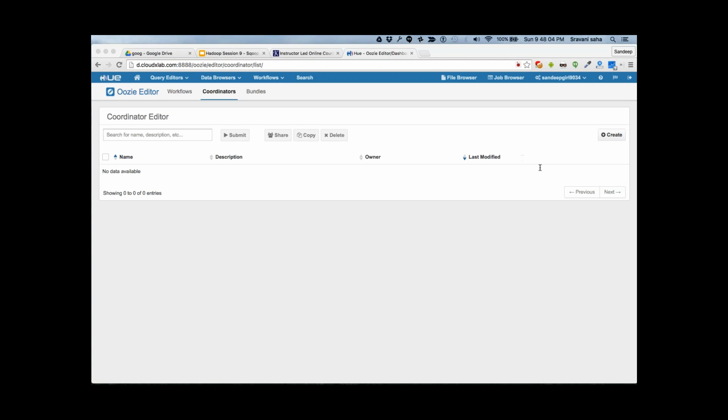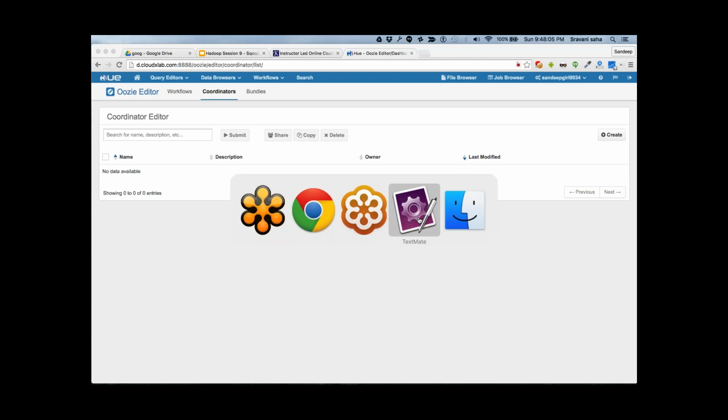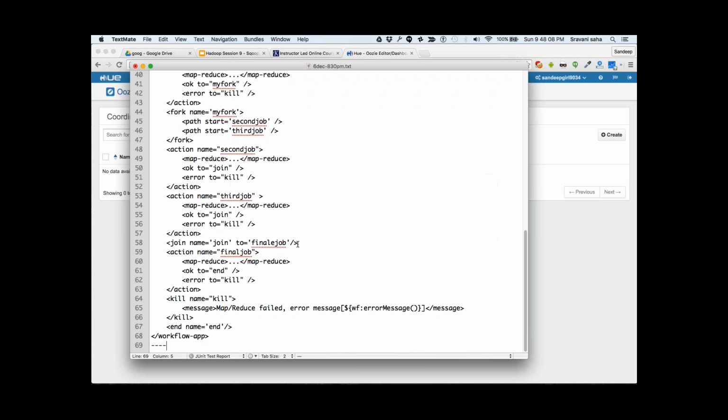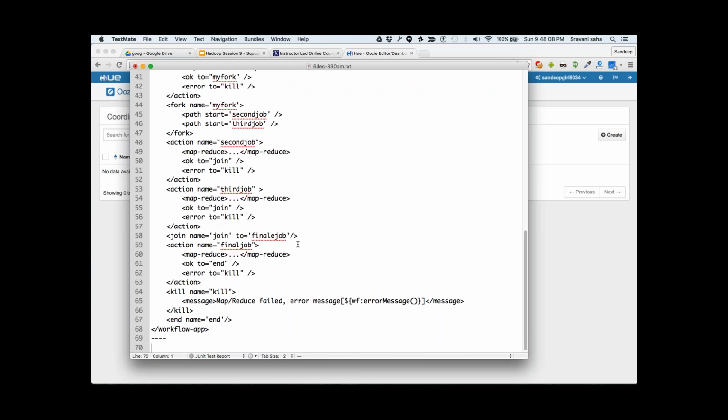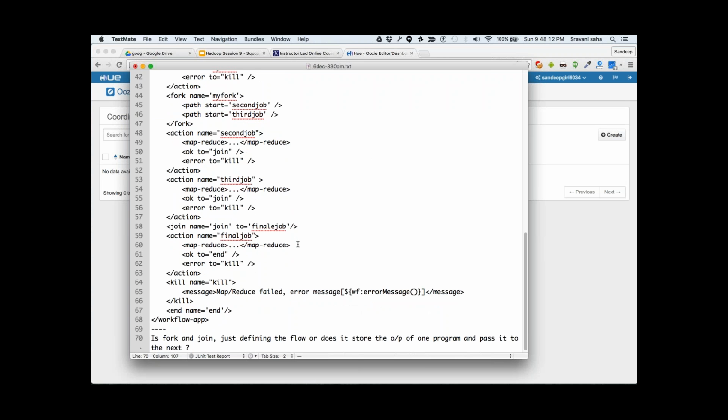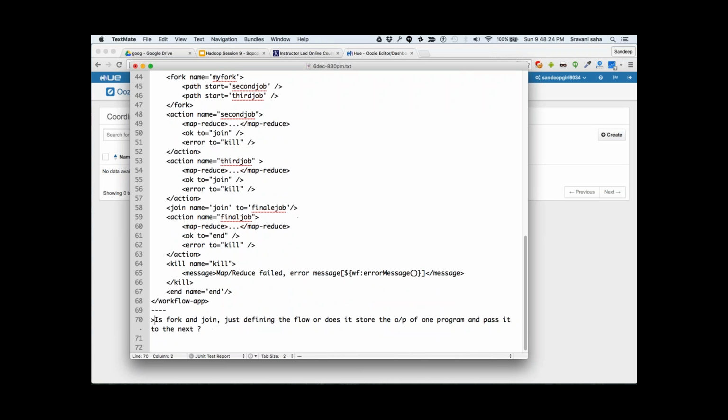Now there is a good question from Veena. Question: is the fork and join just defining the flow, or does it also store output of one program and pass it to another? No. My answer is just defining the flow.